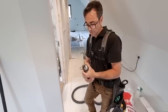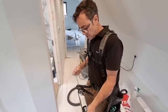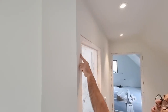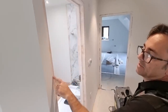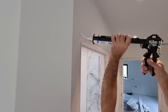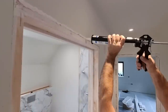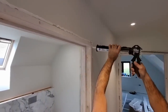So glue all up the wall there, you've got to clean it off. Decorator's gonna not like you very much. So what I like to do is pop a line of glue over where the join between the architrave and the lining is, so it's kind of caught it. So I would basically just go just here with a little bit of adhesive. It just gives us a nice little contact between the two substrates, the wood and the plaster.